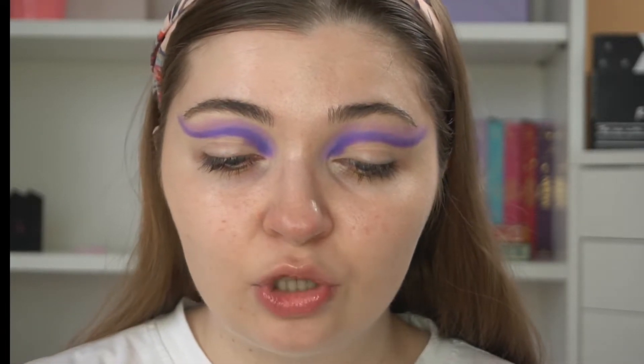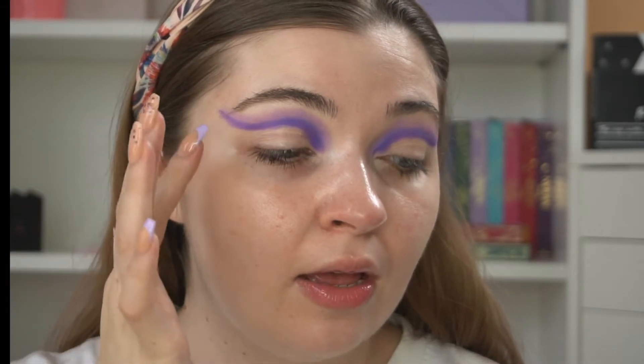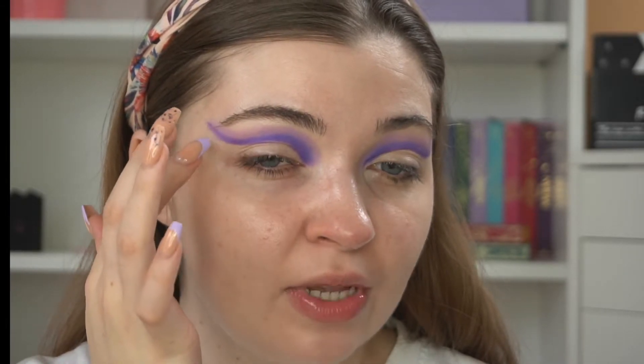I'm going to build up these two shades off camera and then I'll go ahead and carve out the crease. I'll use my Peter Louise X Mitchell Blank Canvas Acid Rain Base, and then we'll do a lid shade. I'm thinking to do like little tiny flowers up the side, almost from here upwards.